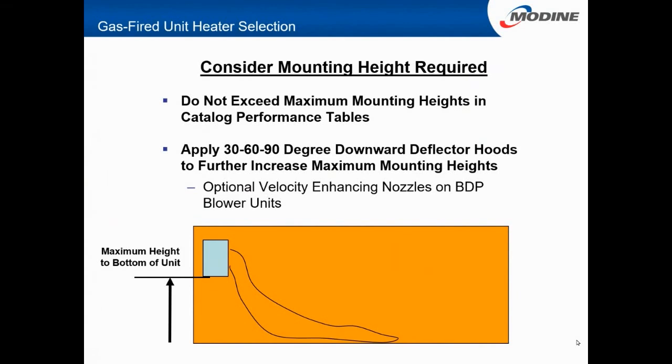And everybody always has a model serial number, right? When they call you, they have a PDP 150 and I need this for it. Which that's another one that's pretty common, you know, it's all superseded over a lot of it, but just be cautious of that. Okay, we're gonna talk about the unit heater selection and the mounting heights.